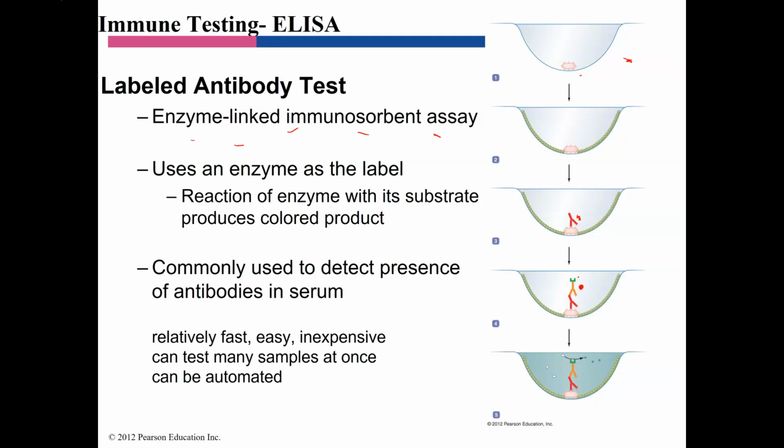You're going to be able to tell if you have antibodies in the well, because in the last step, you're going to add the substrate to that particular enzyme. The substrate is going to go from colorless to a colored substance. So if you have a lot of antibody bound, it'll get dark very fast. If you have less antibody, the reaction will take longer to be seen.